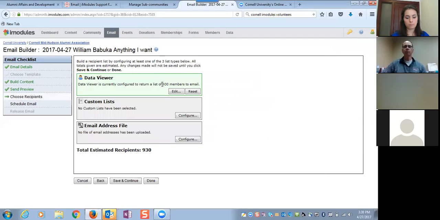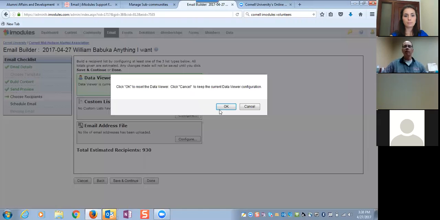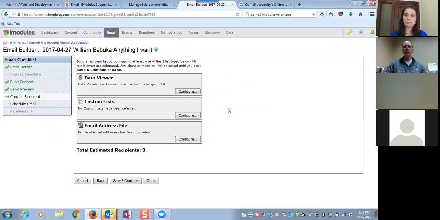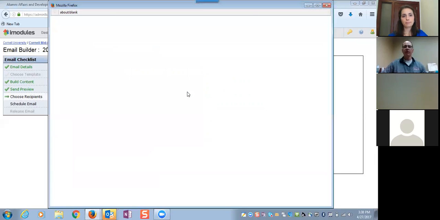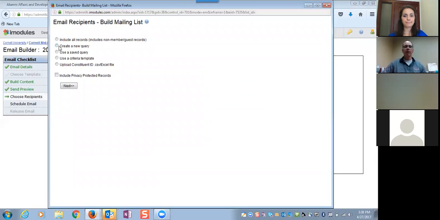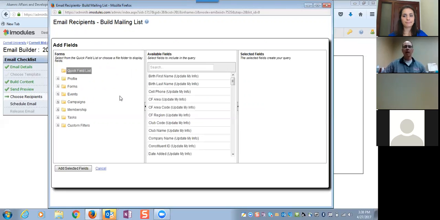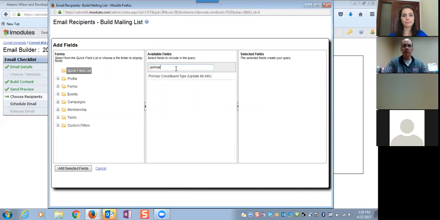All right. What I want to now do is reset for a section, and I'm going to come back and we're going to move through this, but how would I do this if I was a class site? If I configure, create a new query, I can do the same thing. I'm going to say primary constituent type, because we always want to be selecting that one.